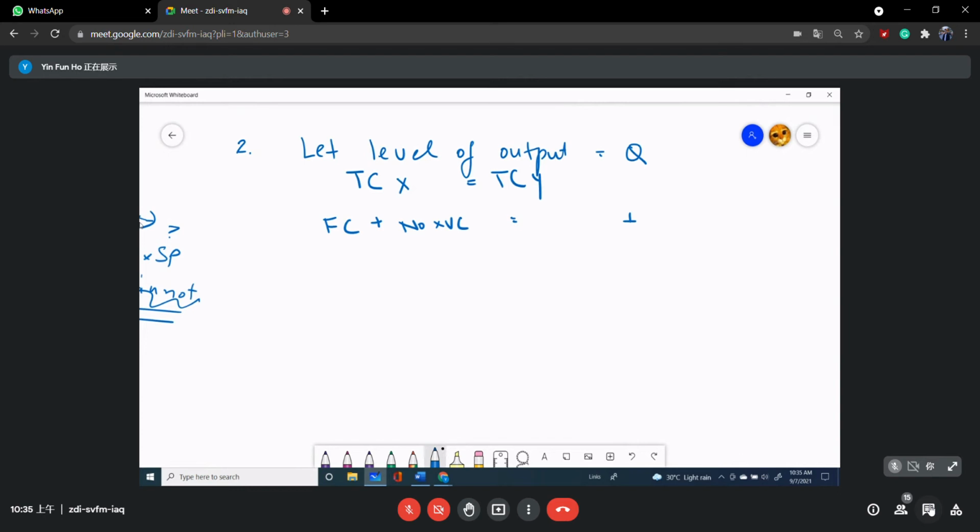Let's see. Okay. So one side is X, the other side is Y. Are you clear? Okay. So if you don't know, quantity output is Q. So this one is a Q. Yes or no? So it's a Q. Times. And complete it. The rule is all the Q to one side, figures to the other side. Q to one side, figures to the other side. Okay, do it now.